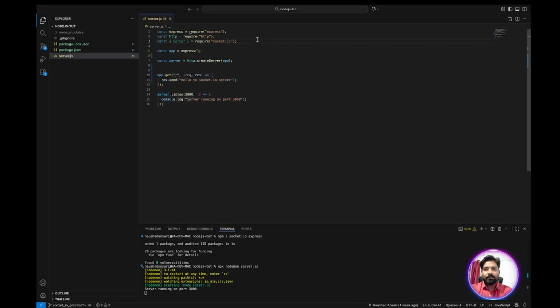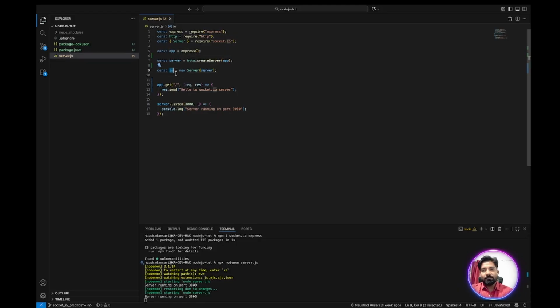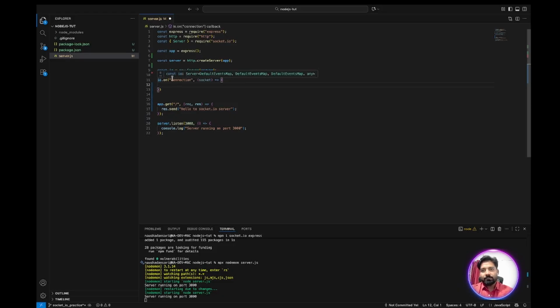This is the server from socket.io. To upgrade, we can simply wrap this HTTP server into socket.io, like this. Now we have upgraded the HTTP connection to the WebSocket. Whatever we listen to or emit with the IO will be handled by the WebSocket, and whatever we are listening to or getting with the server is handled by the HTTP protocol. Let's understand what IO is and what the other things are. Whenever we are listening to the connection event on the IO, we will be getting the socket, right?